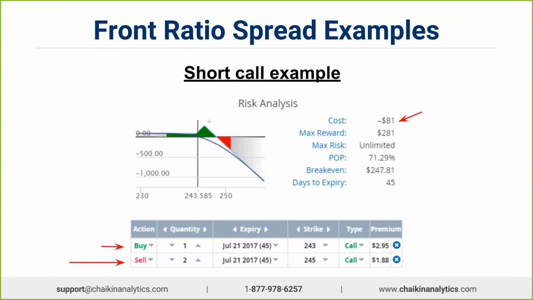What does that mean? Well, look at the graph here. You'll see, doesn't matter how low we go, we profit. That's that 81. Now, the other direction, for a little while, we make money. And then we start losing precipitously. And that's because we're short two calls against only one long. So for a little bit, we have potential profit and then tank.